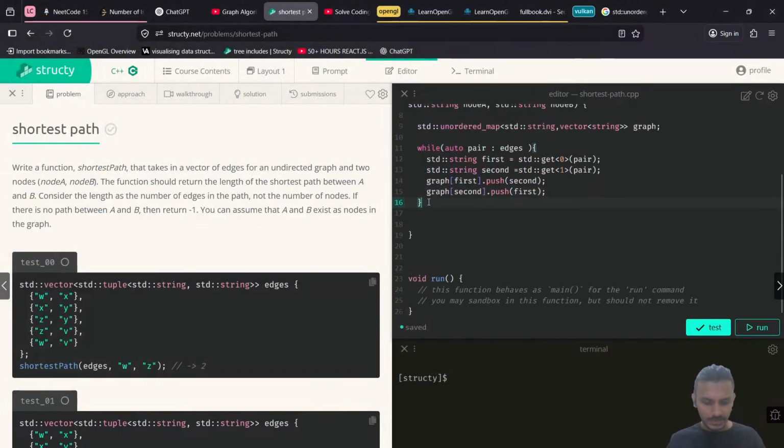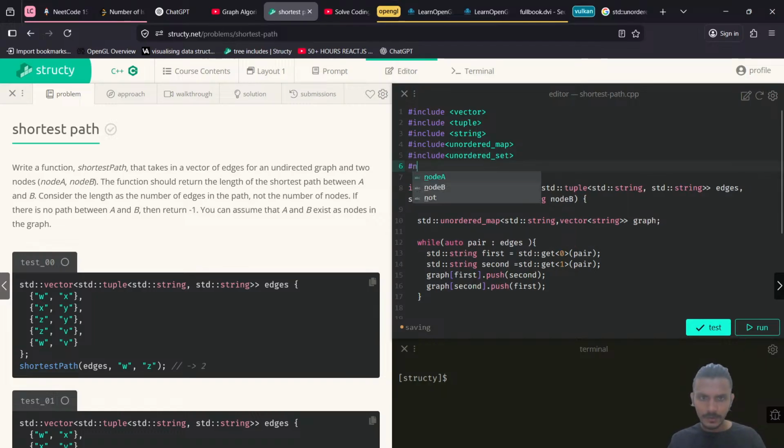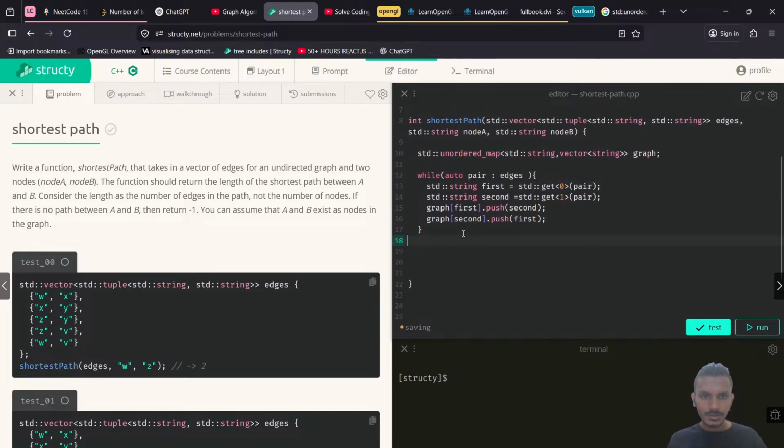So as a graph, let's create a queue. Okay, queue of pair. Okay, or tuple. Pair or tuple. You can do anything.